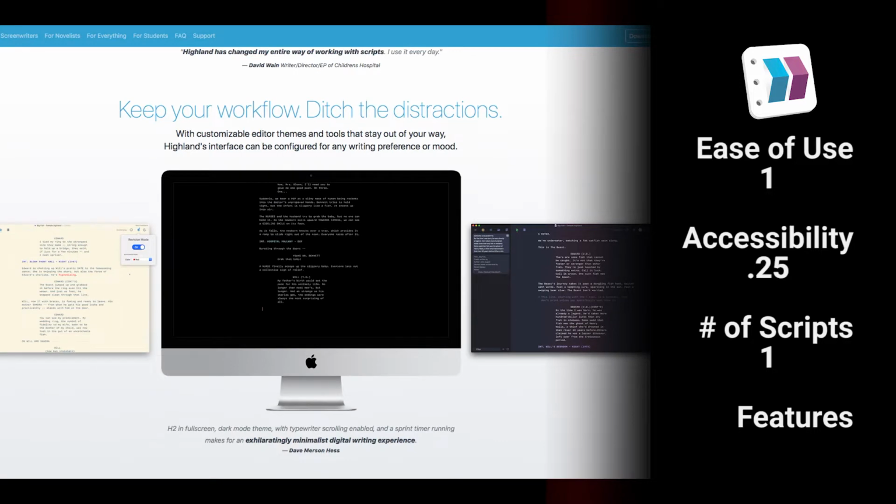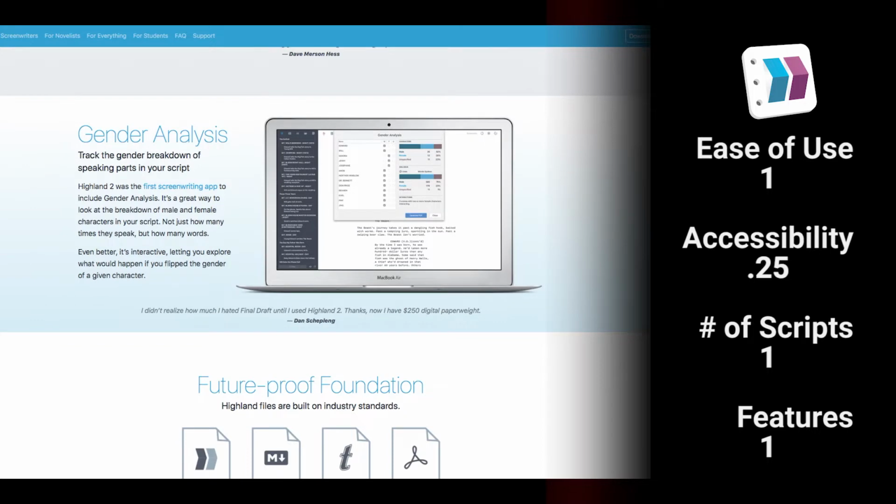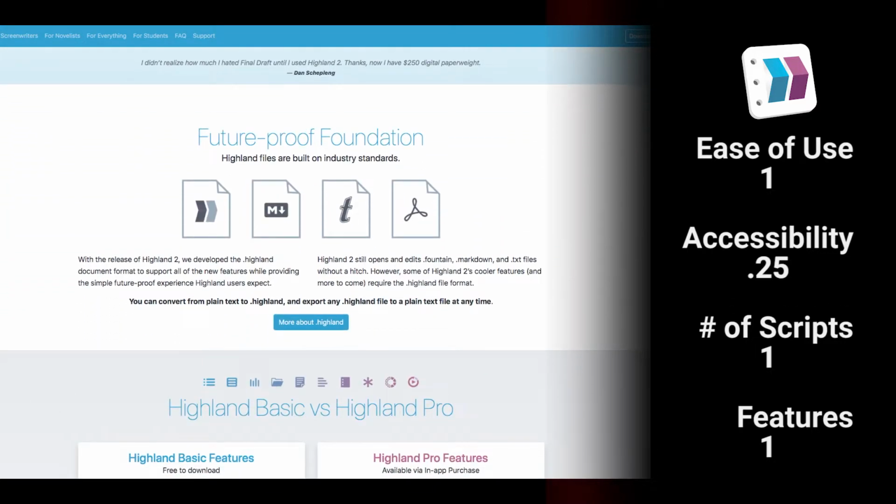And useful features is also a 1. I mean, one of the really cool features of Highland 2, which might be worth getting it at some point just to have, is it will import a straight PDF and convert it to a screenplay or novel format if it's formatted like a novel. So however the PDF is formatted, it will convert it and bring it straight into Highland. It's called PDF melting, and it's a great feature.